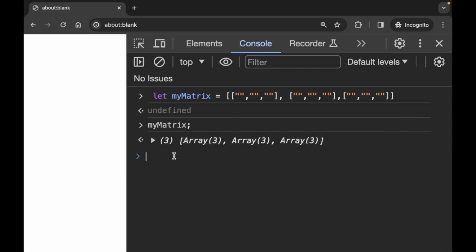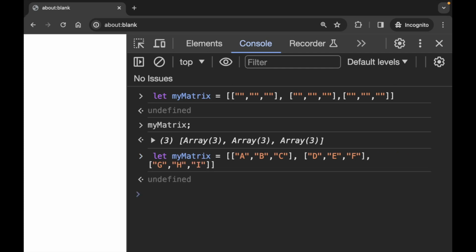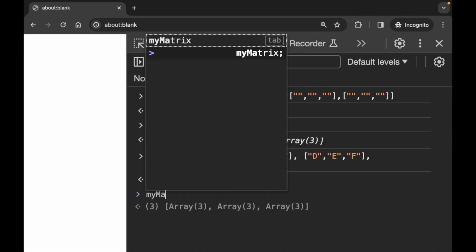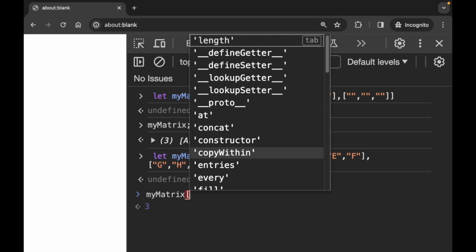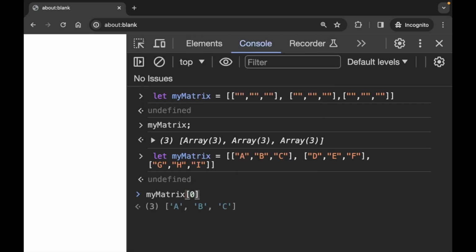All right, so let's go on and try and access these. Maybe let me change this so that we can make it A, B, C, D, E, F, G, H, and I. So let's say the first thing we want to do is grab our first array.